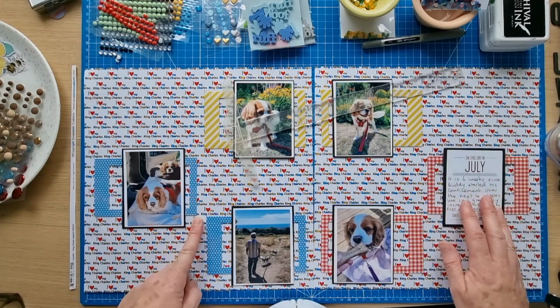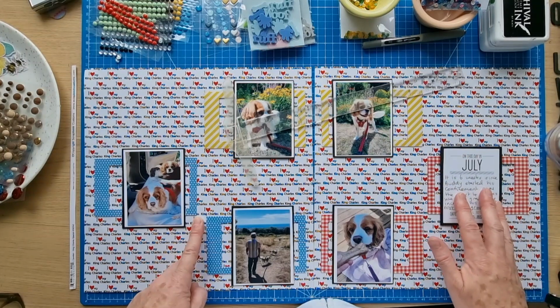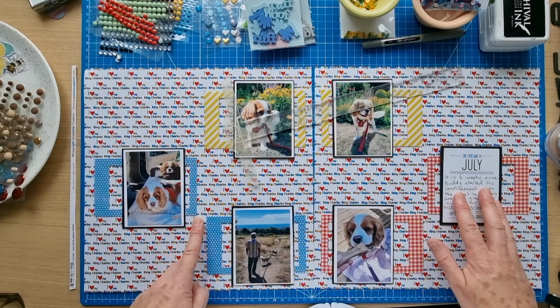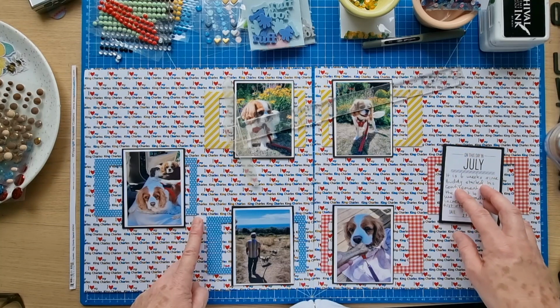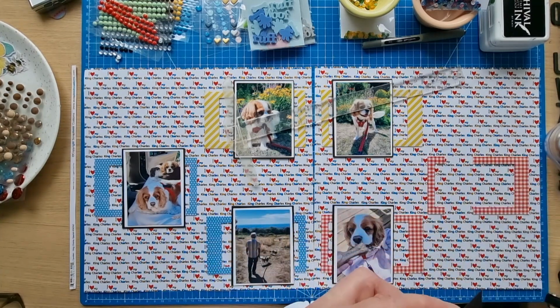Possible. Push that one a little bit further over. I'm not sure if I have. Should have measured it. I said I wasn't going to, didn't I? I don't think I'm worried about it though. The only thing I could do is move that over, but I'm not worried. I'm just going to leave it as it is.